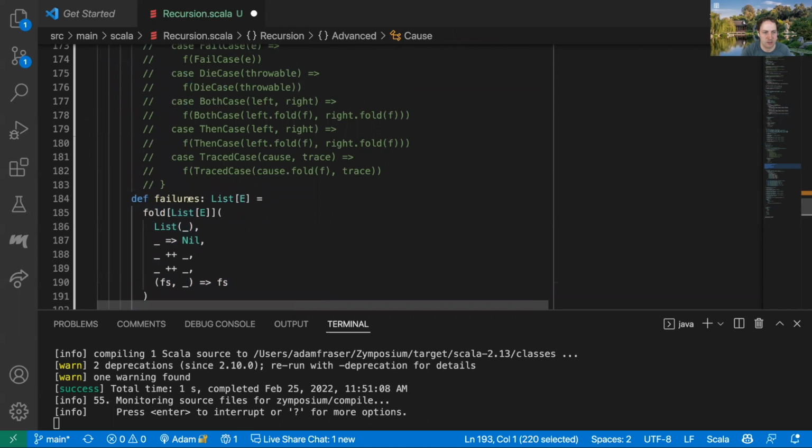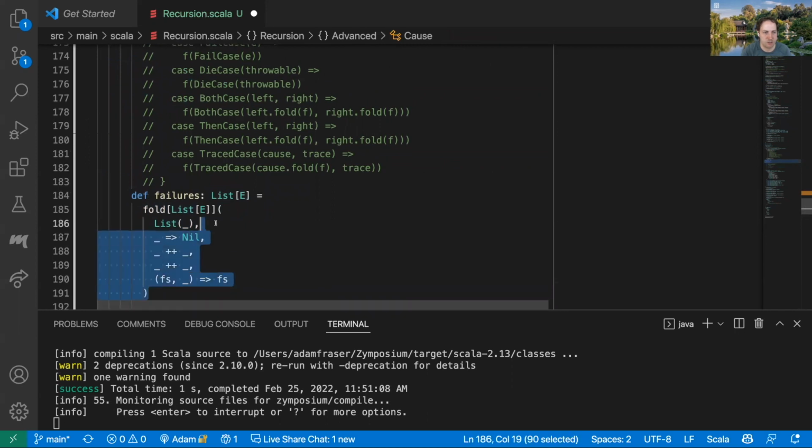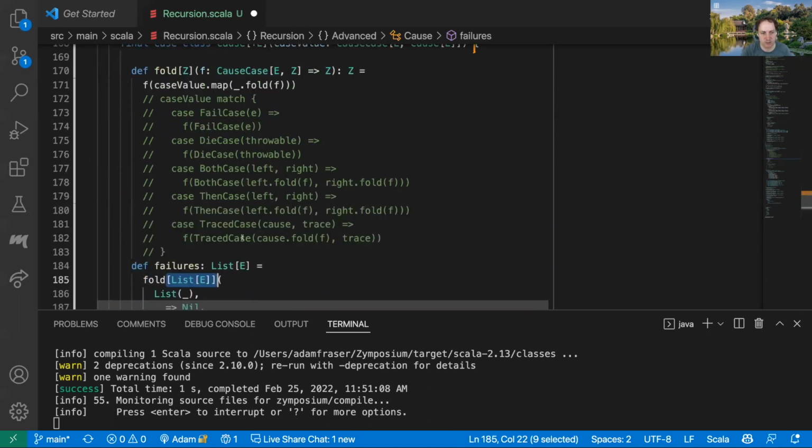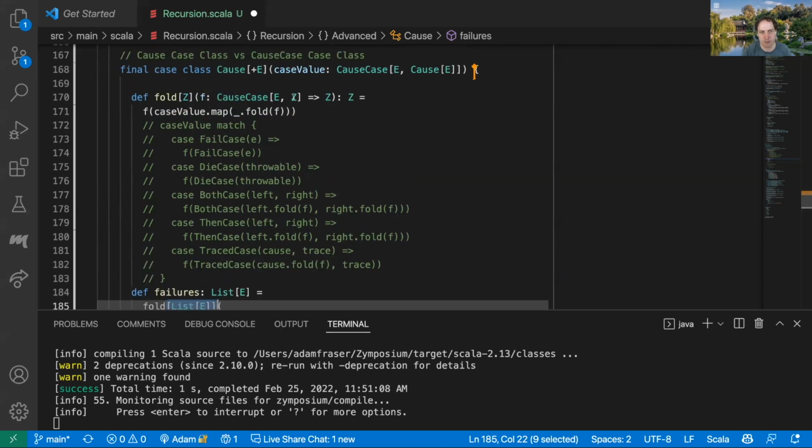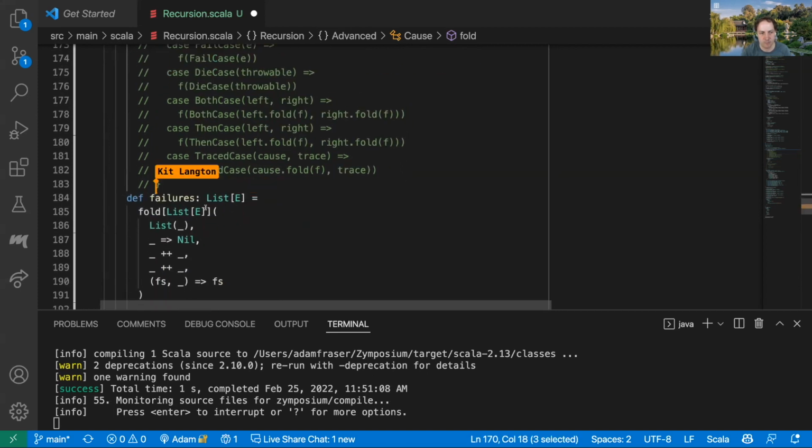So we've got this fold, and the fold usually does need you to provide the type parameter here, especially when you're doing it with these recursion schemes, because you can see here the Z appears as both an input and an output. And so the Scala compiler has a hard time inferring that when it's an input like that. So you usually will need to specify that Z type parameter there.